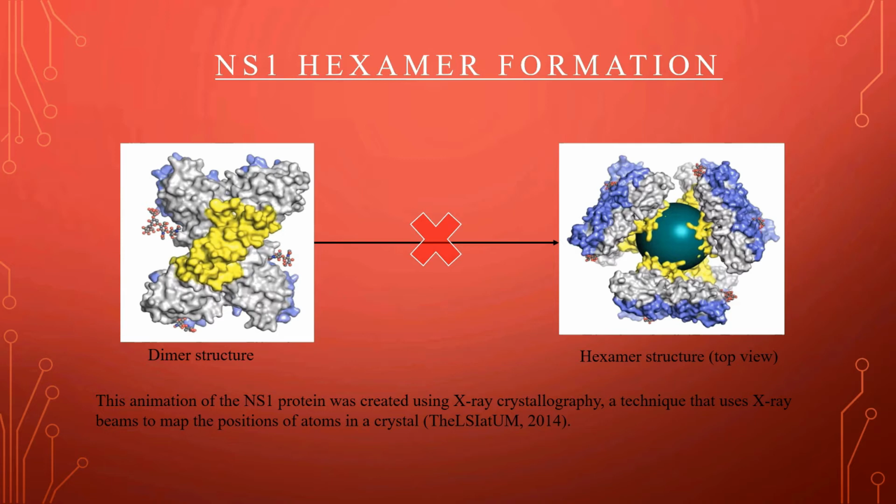You can see in the diagram on the left, the middle region, which is the beta roll, is colored yellow, indicating that it's the hydrophobic region. This hydrophobic region comes into contact with lipid molecules. When 3 dimers of NS1 come into contact with a lipid molecule, they form a hexamer. A hexamer is very important in order for the NS1 to be secreted out of the infected cell in a stable form. And secretion of this NS1 has been known to cause many severe dengue diseases such as dengue hemorrhagic fever and dengue shock syndrome. And the purpose of this project is to stop the secretion of the hexamer.